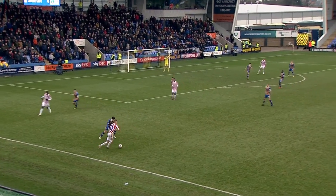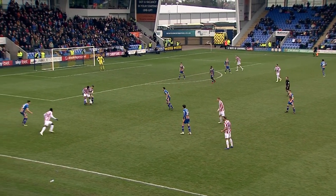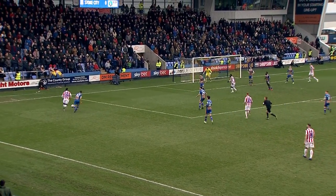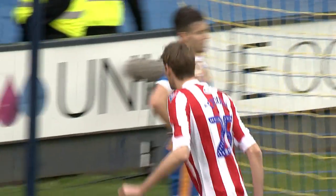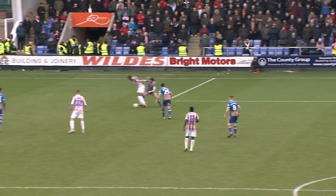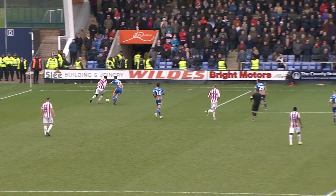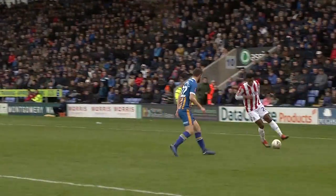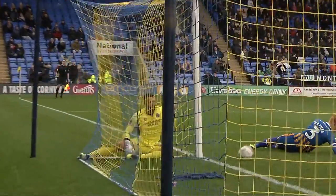It's Klukas, ignores Juve, comes back to Eric Peters, and now Campbell. Can the sub provide some magic here? It's good play by Campbell — he gets to the byline, in it goes, and of course to Crouch! And he's done it! It's Peter Crouch to the rescue! Campbell did the hard work and the creativity, and eventually it's Crouch who puts it in. All three subs have combined, potentially, to save Stoke City.